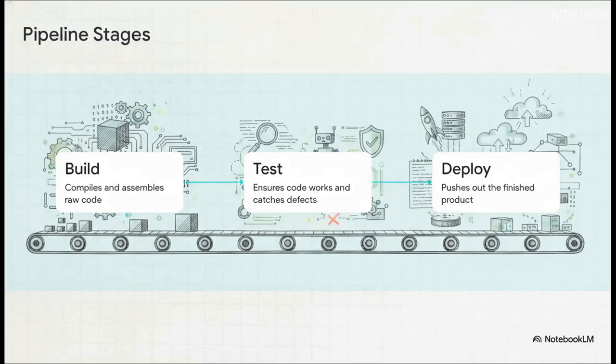Just like any real-world assembly line, the work here is broken down into distinct stages. Build compiles your raw material. Then test steps in as your ruthless QA, which, let's be honest, is usually where pipelines bottleneck if your tests are a bit flaky. And finally, deploy pushes that finished product live. When you get this tuned correctly, it's just this beautifully seamless, predictable journey straight from commit to customer.